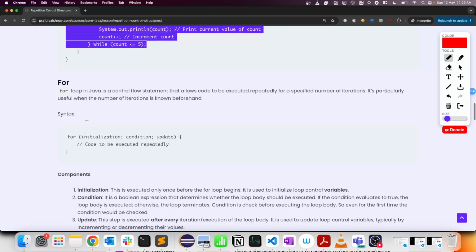Any doubt? So now what would be the value of j1? What is the value of j1? What will be the value of i1? 10. k1? 30?